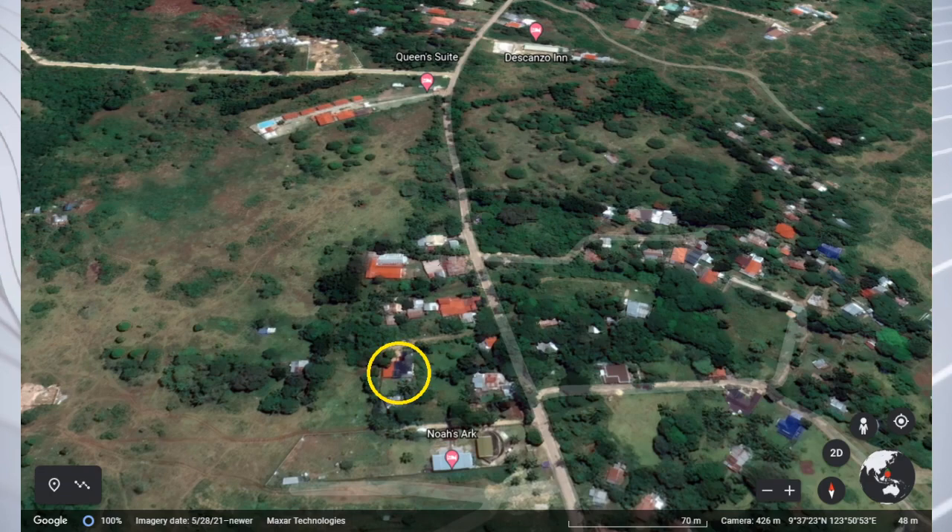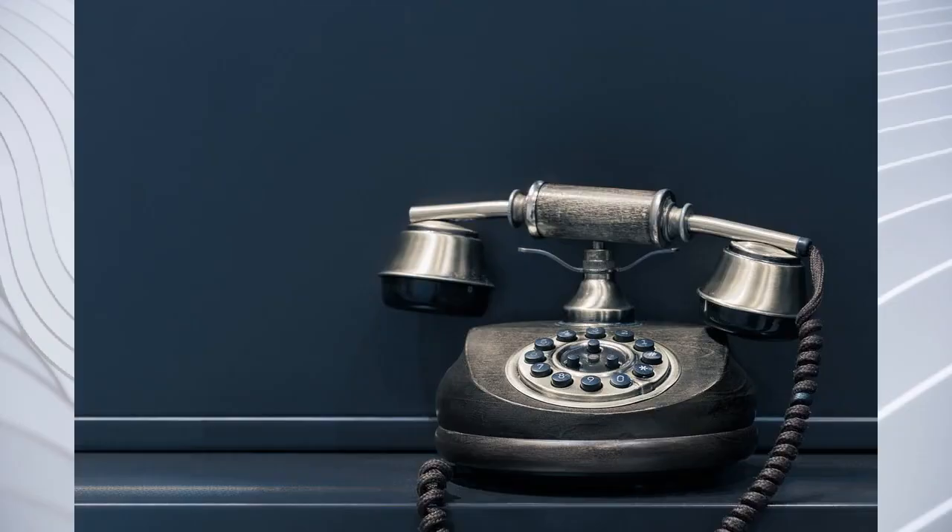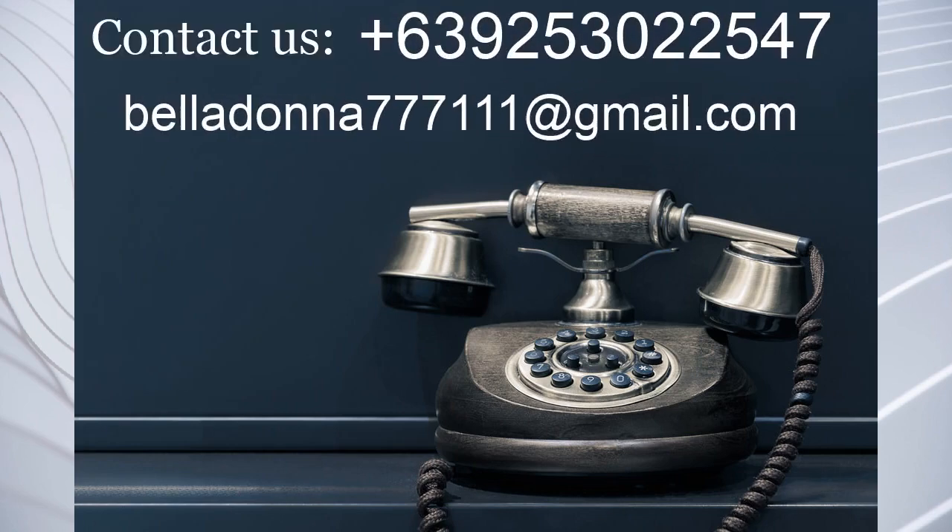The property is listed in the market with a selling price of only 4,800,000 pesos or around 100,000 US dollars. What an affordable price, considering part of the property has a vacant yard for future improvements and is located not too far nor too close from the busy road. Call us now and enjoy this property as your dream family home. Watch out for the next upload.